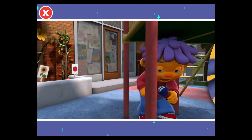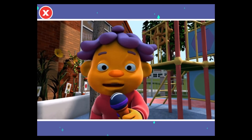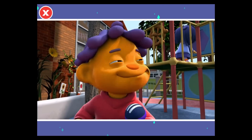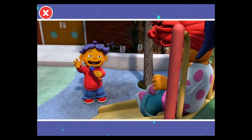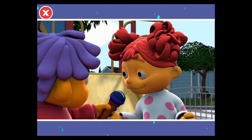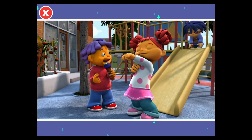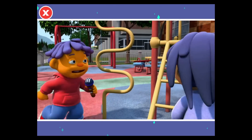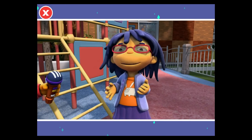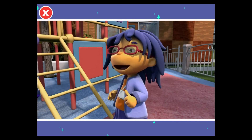And now it's time for the Sid Survey! Hello, I am Sid, roving reporter, with today's survey. The question: how would you lift something really heavy? Hey, you can think about lifting heavy things too! Let's go get some answers. Oh, Gabriella, I have a survey question — how would you lift something really heavy? I would ask someone really strong to help me, like an elephant! Good idea, thanks Gabriella. Hi, how would you lift something really heavy? I would get together all my friends for a group lift — and a sing-along! You lift, lift, lift!